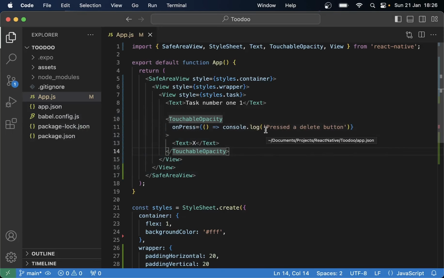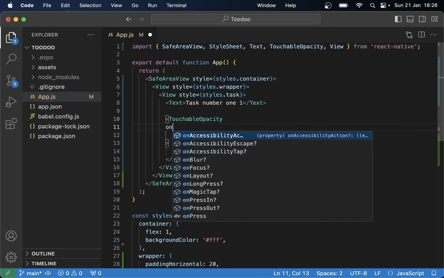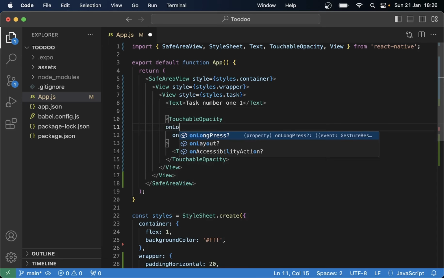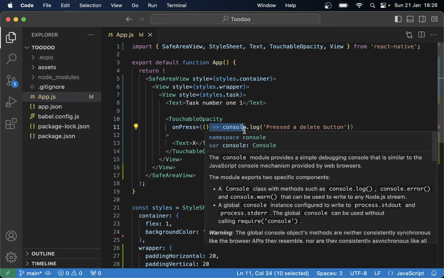Okay, so you have different types of buttons that can be used in React Native. You have the button, you have the touchable opacity, and also pressable. And these two are very similar. This is a very typical button. With these two you can have, for example, on long press, so it will only activate when you have pressed the button for X amount of milliseconds and similar. But for now we will just use the on press. So when you click down, we will toggle a function here later.